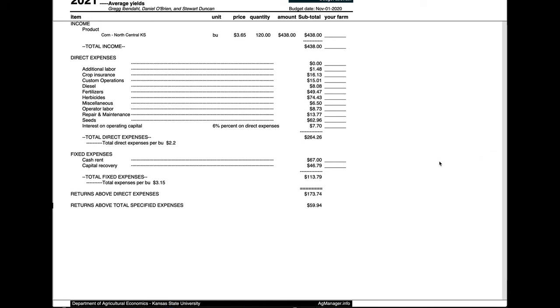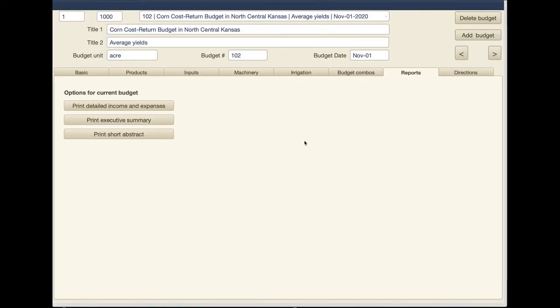To get back from this, pay close attention. As you take your mouse and move it to the top of the budget, when you get toward the top, you'll notice this one button shows up. It says return to the budget page. That's actually how you get back to where you were before. So there is not really a back button. Just come up here to the top to where this button shows up. Click on that where it says return to budget page, and now you're back to where you were before. So that was a short abstract.